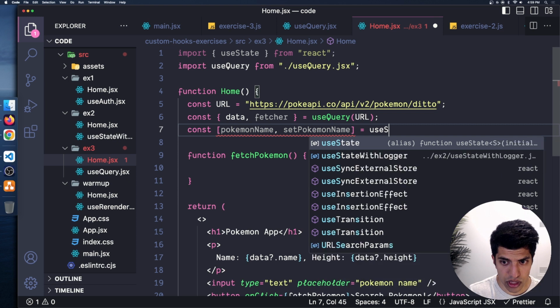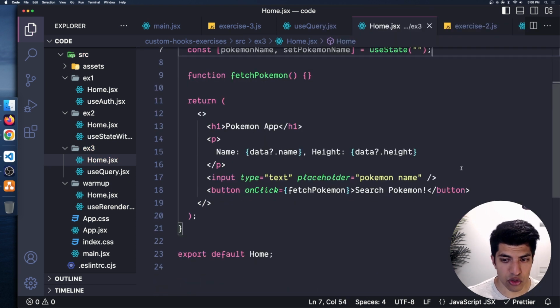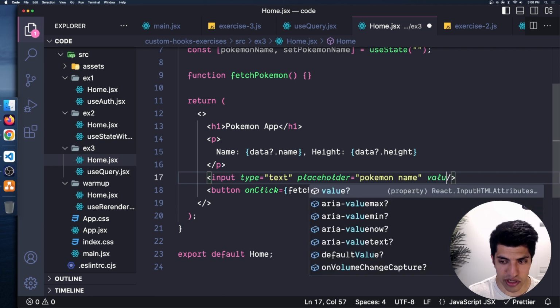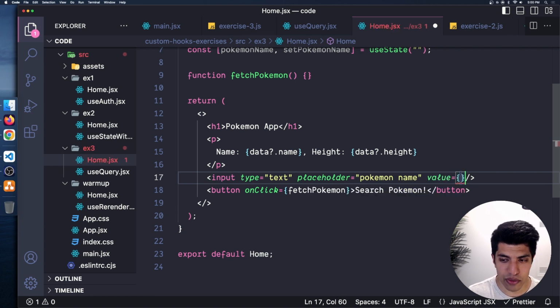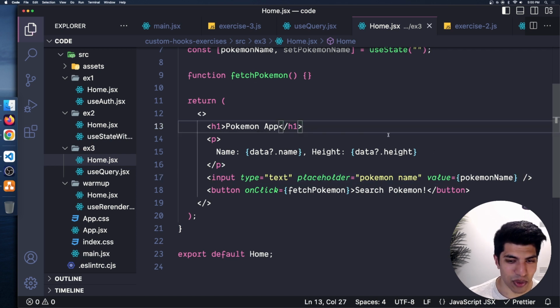I just realized I can get rid of my placeholder actually. So my placeholder is not going to show at all, because what I'm going to do is I'm going to create this as a controlled value. The value is going to be pokemonName. So technically I don't actually need this placeholder, but it's okay. You can see how that would work, and then why that makes sense shortly.